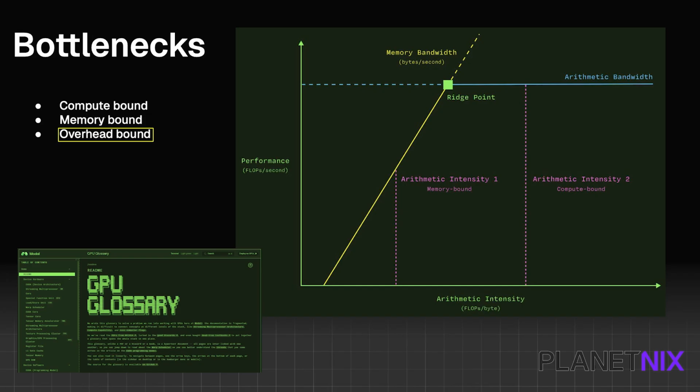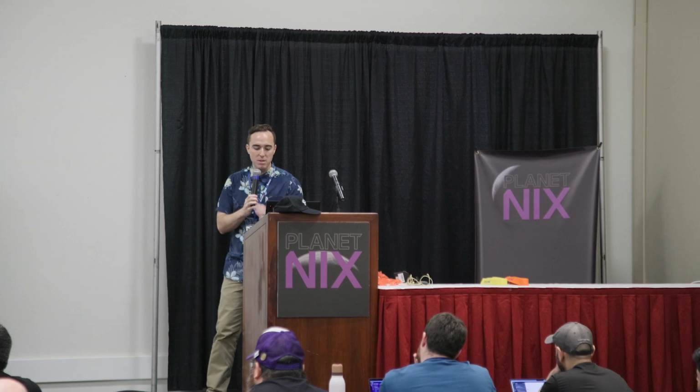Memory bound has more to do with your bandwidth speed, how fast you're moving memory around. And then overhead bound is actually not mentioned as much. To be fair, depending on your model, you're not ever really going to worry about overhead bound. But for some smaller models, it can be a factor. And when you're looking at your full software stack, if you're able to reduce even some system calls, there are definitely some small gains to be made there.